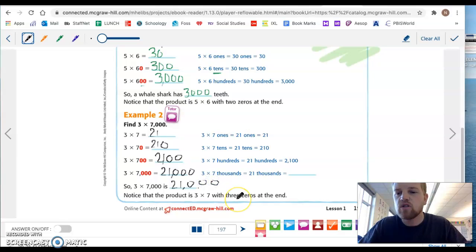Okay? And I think we just noticed something really important here. If we look, you can kind of see our zeros are matching up here. So we have 1 zero for our tens. We got 1 over here. We got 2 zeros for our hundreds. We got 2 zeros over here. We got 3 zeros for our thousands. We got 3 over here. Kind of notice that pattern there. That really helps me out when I'm working through this.